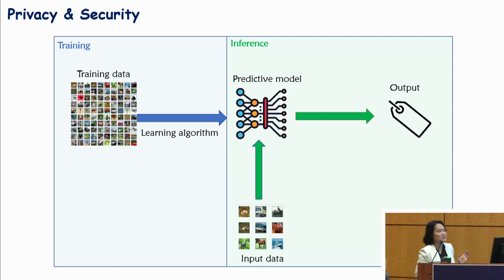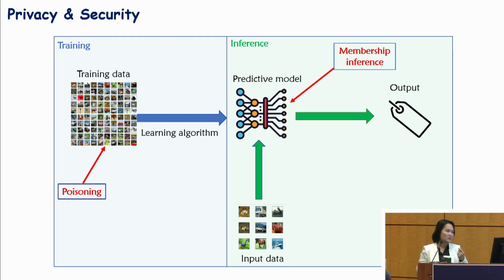Another problem in machine learning design is privacy and security. Machine learning works in two phases, training and inference. During training, there's an attack vector called poisoning. They can poison the data in order to make the model not work correctly. But in inference, when you deploy the model, it creates even more attack vectors. You see here, membership inference attack. What does this mean? You just deploy the model; you never deploy your training data. They attack the model, reverse engineering it to predict the training data. So the privacy is gone at that point.